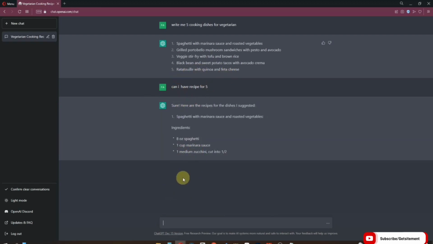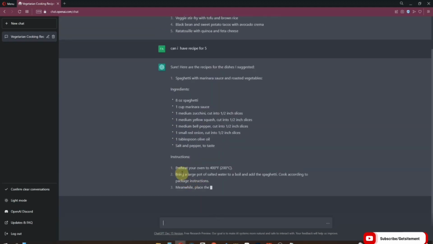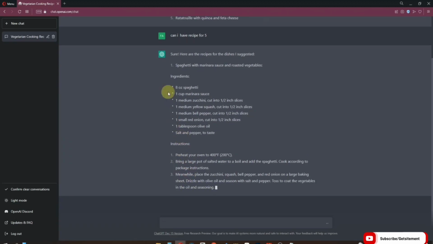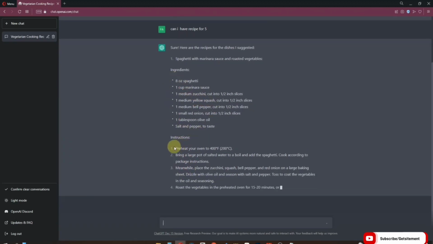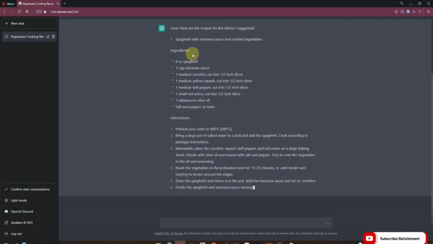Now we have these ingredients. Now we have instructions as well. So as you can see, it gave me ingredients, but it also gave me instructions and explained to me how to make this dish.